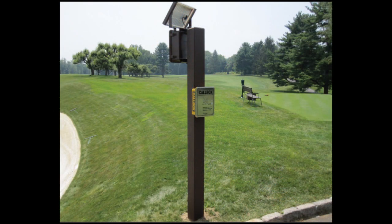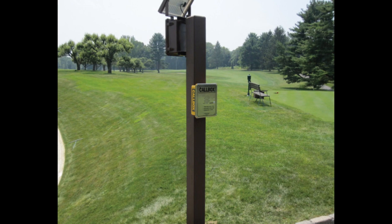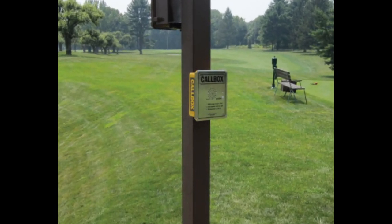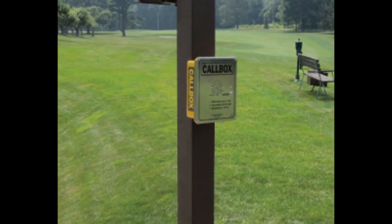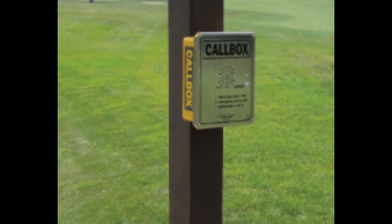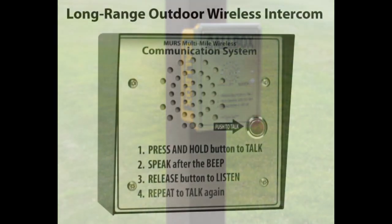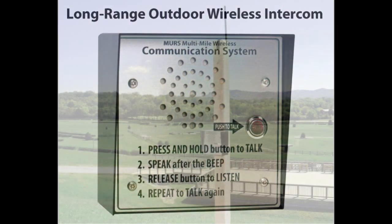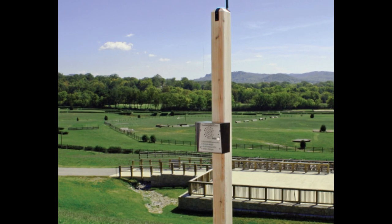This is where our long-range two-way communication and access control devices fit the need. With these, access problems can be quickly solved in as little as a single day. Installation consists of locating the proper location for a device, mounting it on a pole or wall, and providing power either via an electrical outlet, batteries, or solar power.